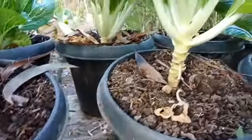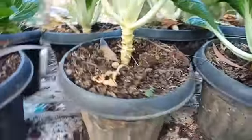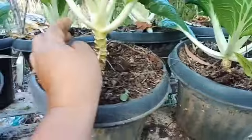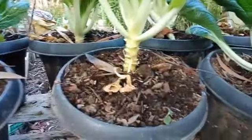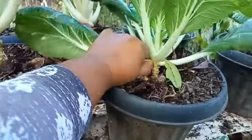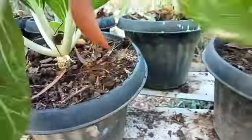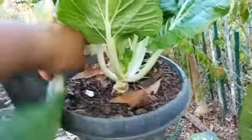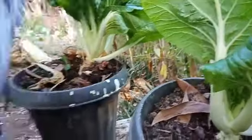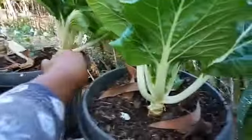So crunchy, really, guys. I won't use scissors to cut here because scissors won't cut really deep. So this one is okay. Then this is too much pechay I pick, but I'm going to put some in the ref. Very healthy, my pechay, really, guys. I am happy with my pechay.